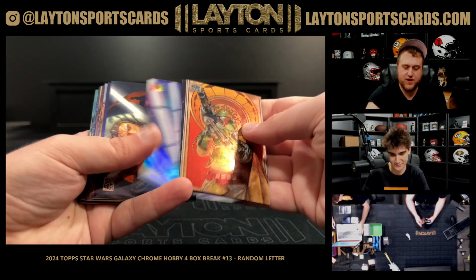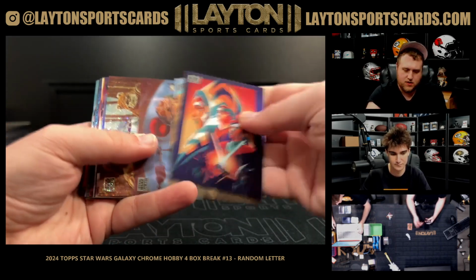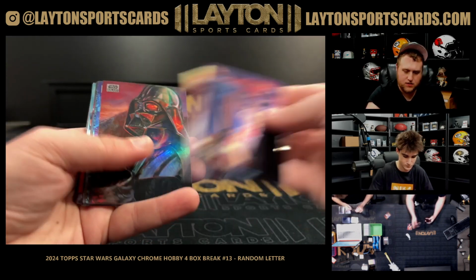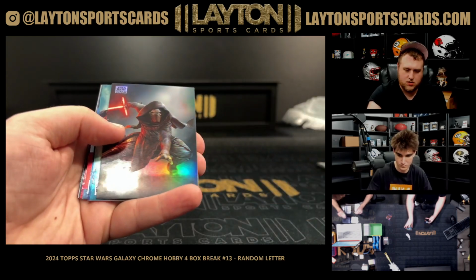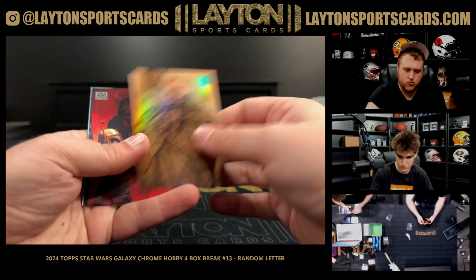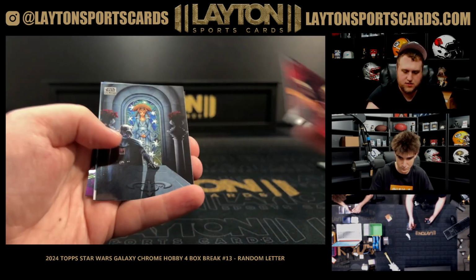23 now. 23 to go, even better. Power Generator. Refractor of Ahsoka Returns. Some Mini Diamonds of Friends Forever. Refractor is Dark Aspirations. Refractor of Kylo Ren. That is a blue of Calming Touch to 150 for the C spot.